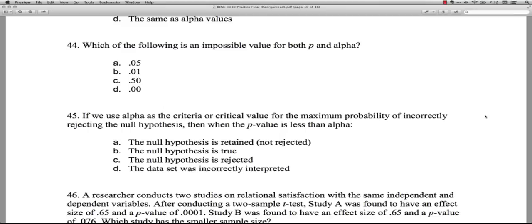Question 44: Which of the following is an impossible value for both P and alpha? .05 is possible, .01 is possible, 0.5 is possible, because these numbers go from 0 to 1. So sort of by elimination it must be D. D, 0.0, or really if you mean 0 all the way, it means that there's 0 probability of this or that, and that just doesn't happen in statistics. So D is the answer.